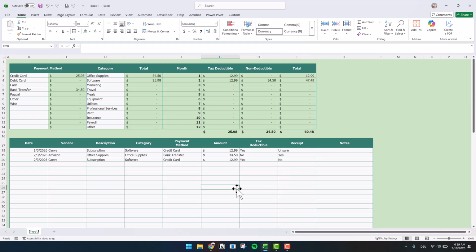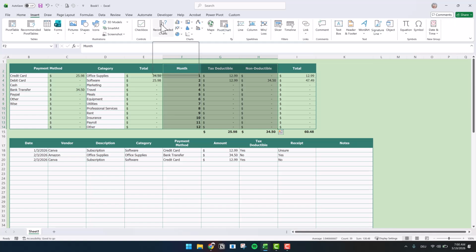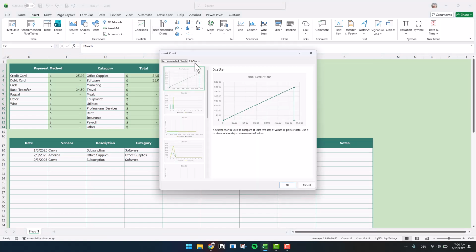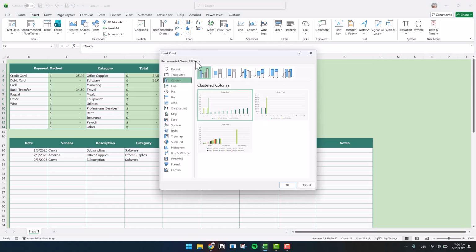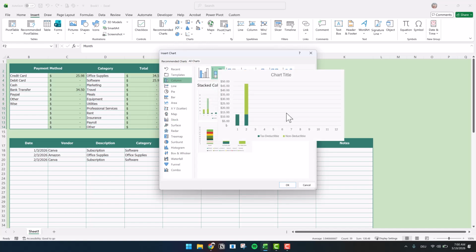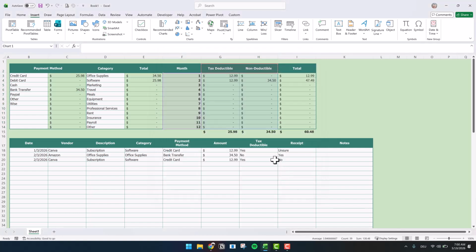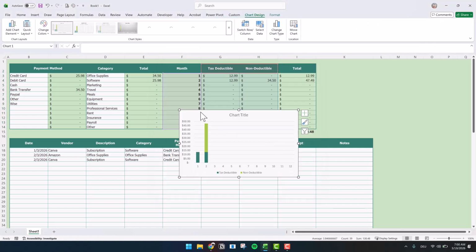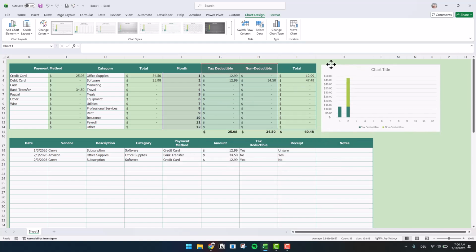So I have just copy pasted the column for the February, because I will be making a chart now, and I just want to see the stacking colors. So I just highlight my months, tax deductible and non-deductible, and go to insert all charts, and then I just pick this stacked second one. And actually this is basically it. The chart is done. However, I just add my formatting that I like to add. You don't have to do it, right?